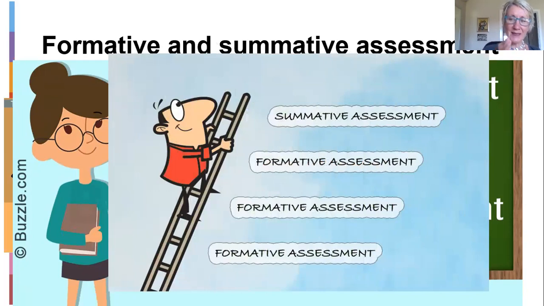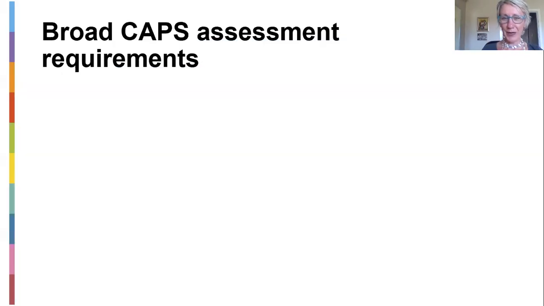So I love this cartoon. If you're going up a ladder of learning, 1, 2, 3 are all formative, all the developmental, formative, formative, formative. And only the last one, once you've practiced, once you know what the gaps are, do you get to summative, top of the ladder. And that's when you get to the end of the year and you've done a lot of formative, so therefore you can pass.